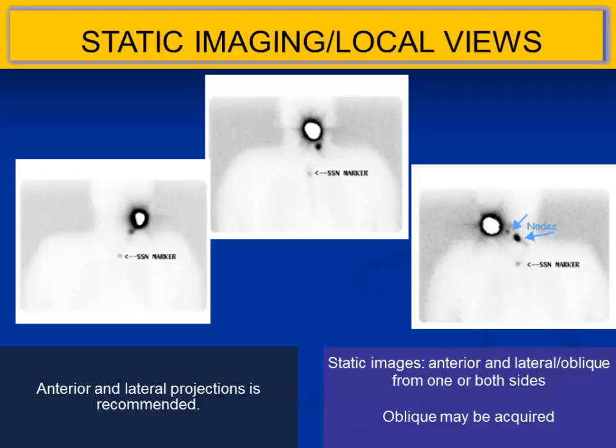Level 2 is okay, level 2 is slightly away. For example, level 2 will be somewhere here, and it is easy to recognize. But if you are injecting in the floor of the mouth, level 1A and 1B lymph nodes will be quite challenging because they are very close to the injection site. So therefore, SPECT CT will be useful in these patients.